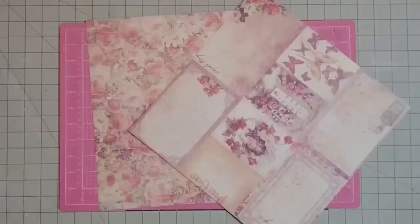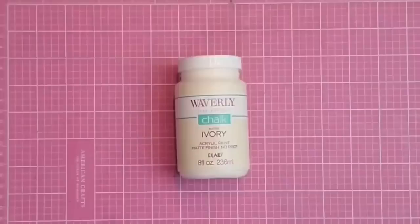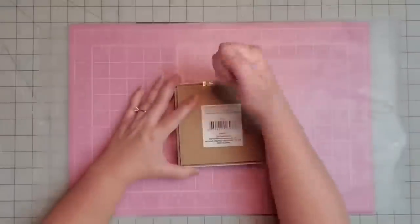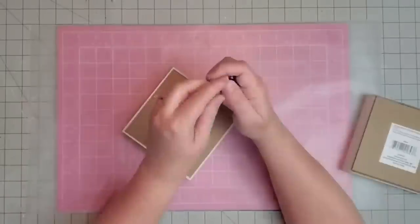One 12 by 12 sheet of scrapbook paper, some wooden beads, three white chenille stems, and instead of the green one, I did end up using a 3-inch grapevine wreath. Some Waverly chalk paint in the color ivory. And finally, some Mod Podge in a matte finish. The first thing I'm going to do is remove the sawtooth hangers from all four of my little frames.